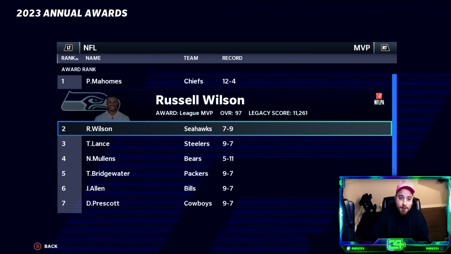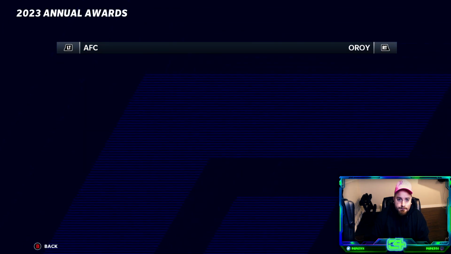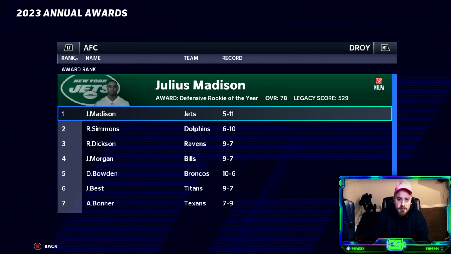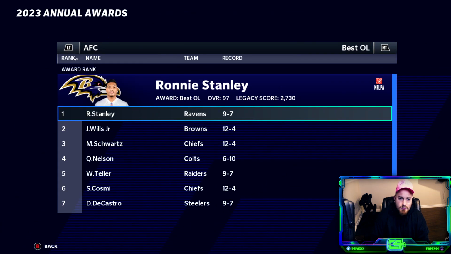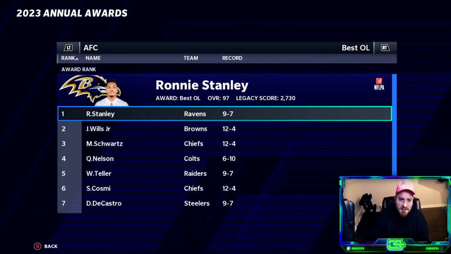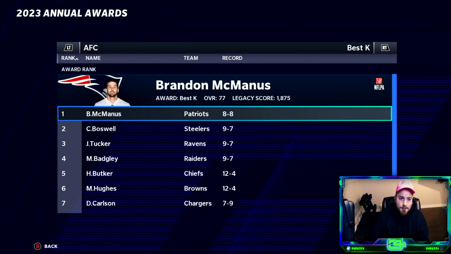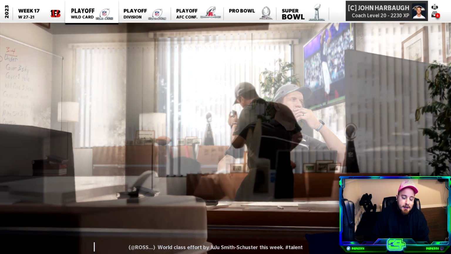Yearly awards: MVP went to Patrick Mahomes. In the AFC, let's see if we had any award winners. Probably not. Oh, shit. Okay, no, take that back. Juju Smith-Schuster, wide receiver of the year. Ronnie Stanley, lineman of the year. I think that's back-to-back years he's got that award. Tucker coming in number 3 for kicker because that's important.